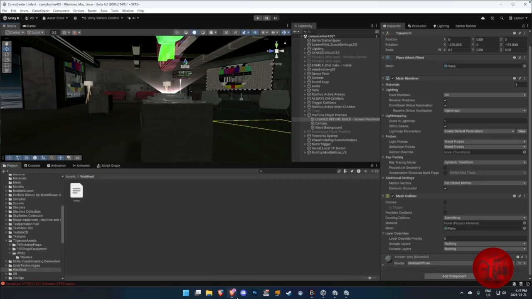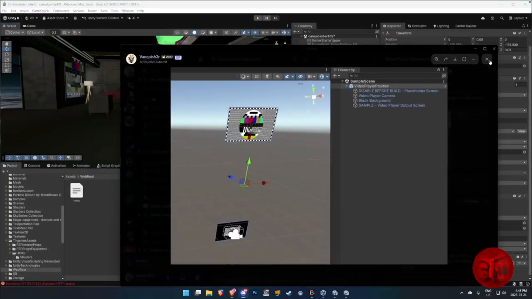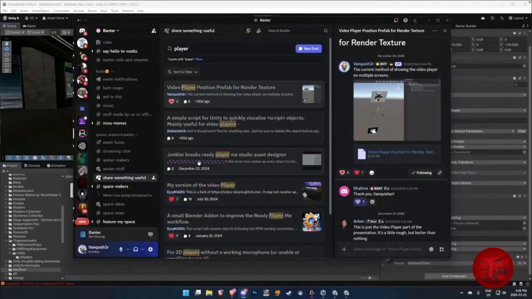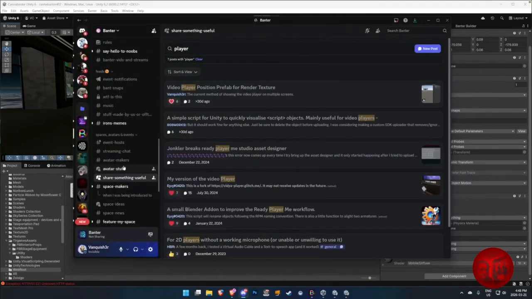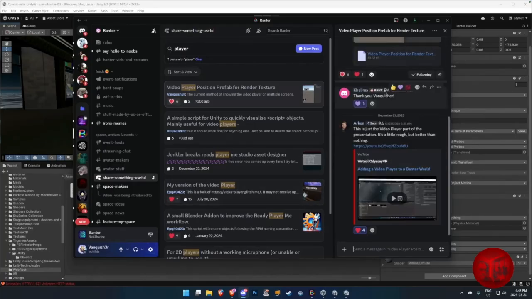If I move this up and down, it's basically simulating movements. It makes them into LEDs that move. So there's a lot of cool stuff you could do with render texture. Play around with it. And as I mentioned earlier, it's on Discord.